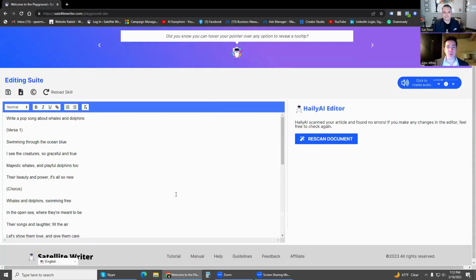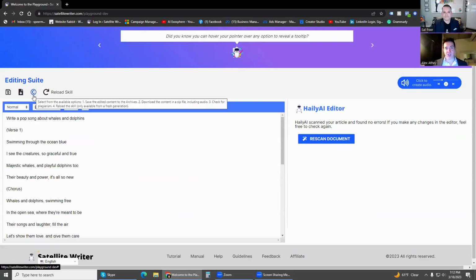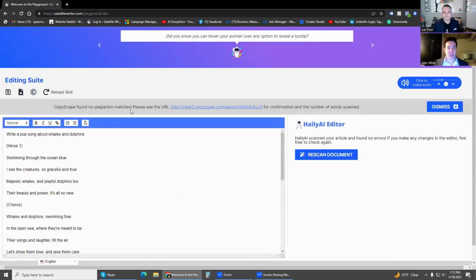The other one I'm going to show you too is our suggestions box on the right there, which unfortunately, I was about to point to a suggestion. I see we don't actually have any because apparently this whale song came through normally, but it will make suggestions to you that'll help make the prose better, which can help sometimes if the AI kind of goes off in an unusual direction. And the other one you have there is the ability to do a plagiarism check, which we power by Copyscape, where it will contact their server and verify that there are no matches on the World Wide Web for it. You can then open that and see for yourself if you like.